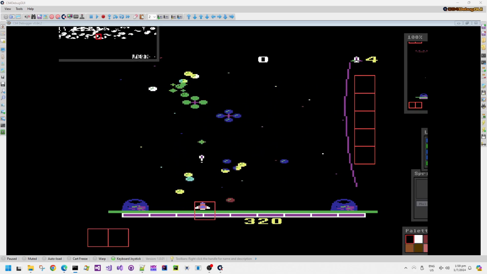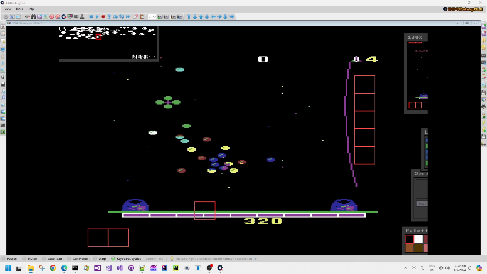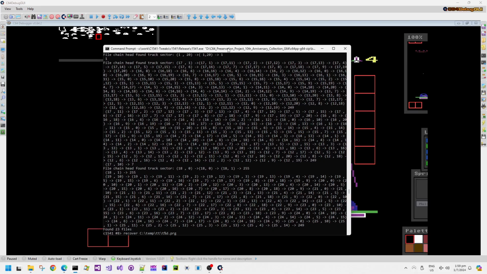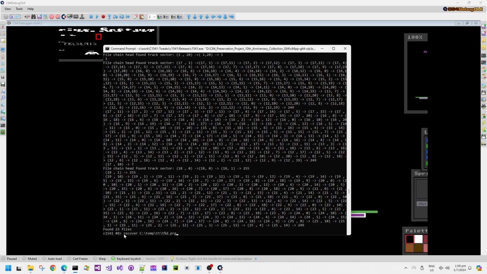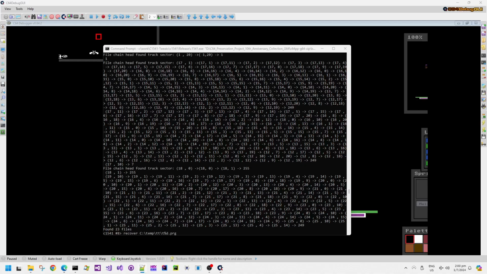I can see a little bit of colour clash there with the software sprites, sorry, not hardware sprites, the software sprites. So when a green sprite was overlaying a white sprite, for example, I could see some colour clash. Now I'm just having a look at the disk image here with my updated C1541 debugging tool to try and see if there are any recoverable files.